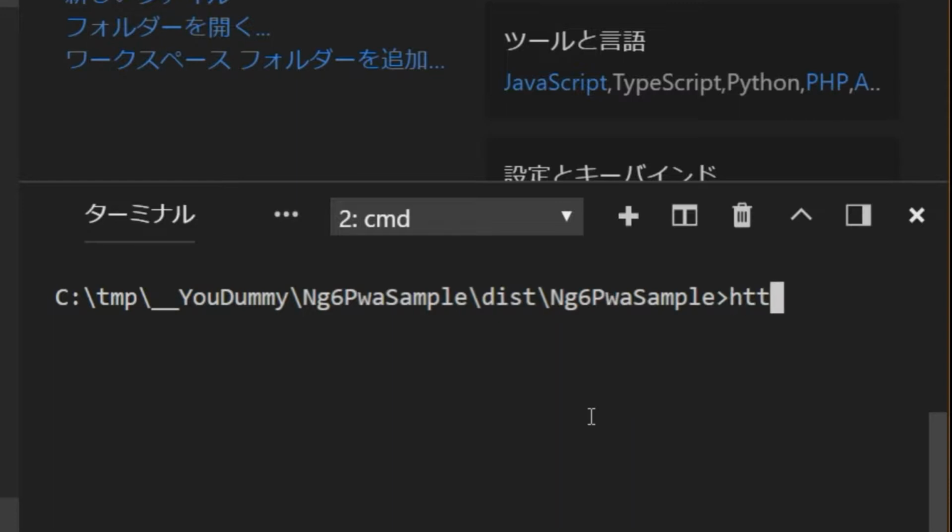Type http-server --port 8080 for starting the HTTP server.